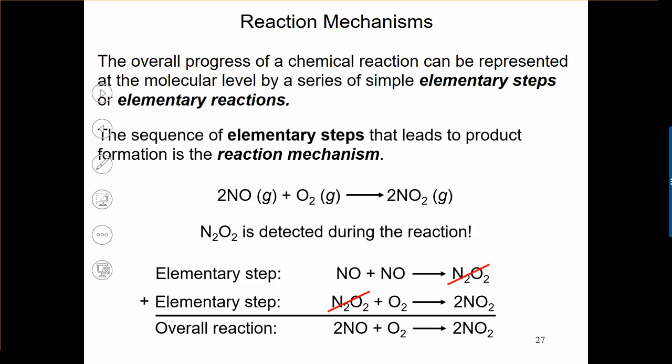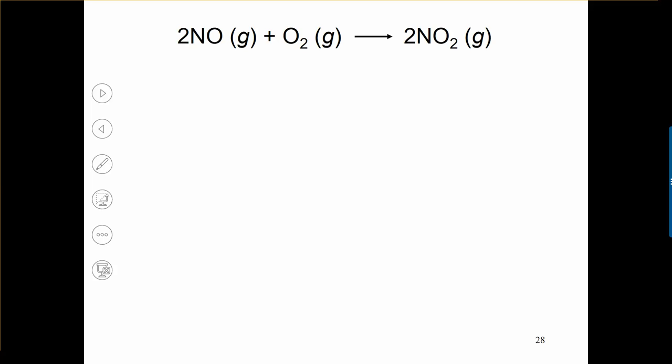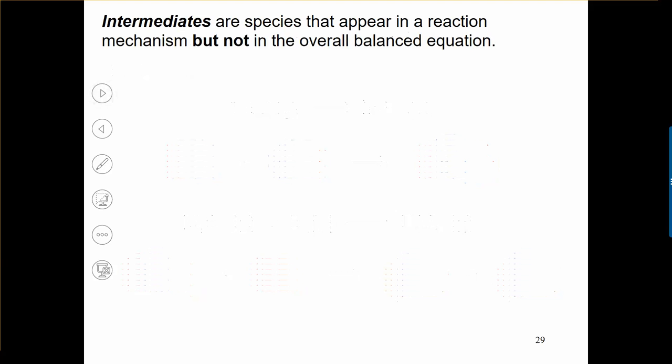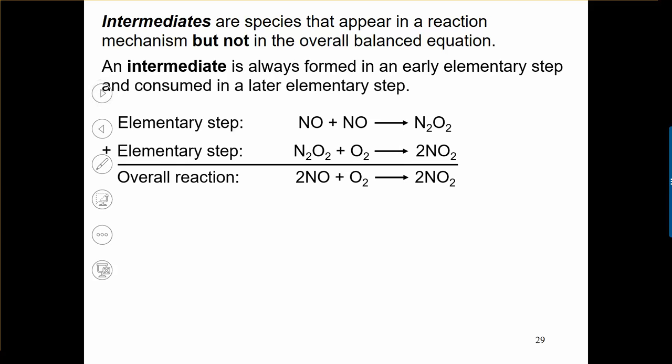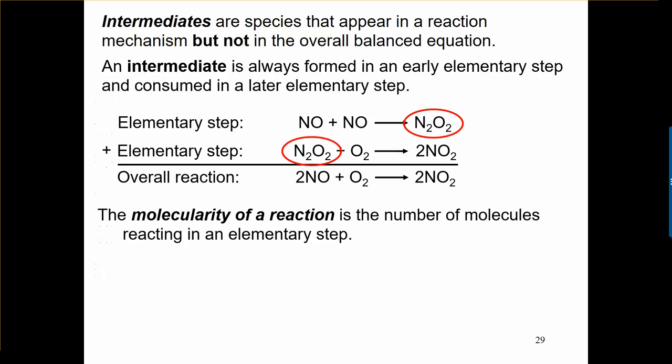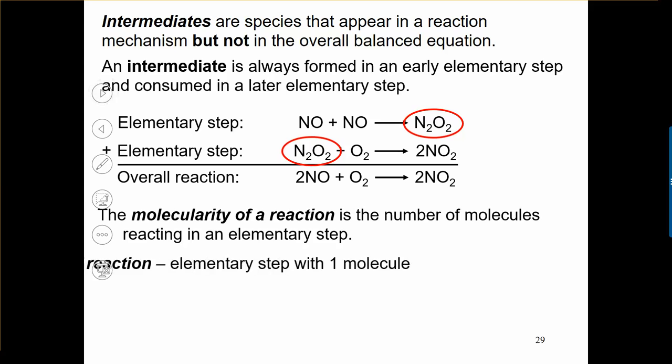Each one is going to affect the rate. One of them might be the slower step, and then the actual rate of that reaction will be determined by the slow step. Whichever one is the slowest step is going to determine how fast that reaction is actually going to take place. These would be what we consider to be our intermediates in the overall reaction here. They don't show up in the actual chemical reaction that you would write, but they're intermediates.